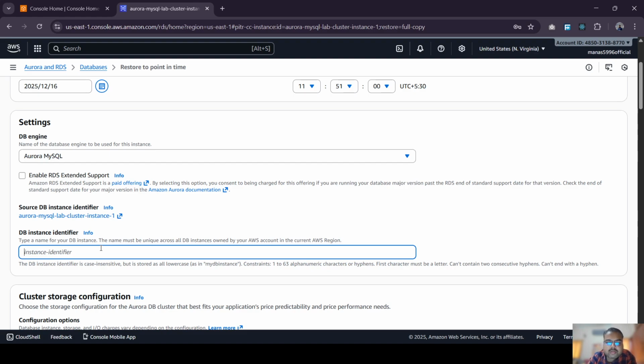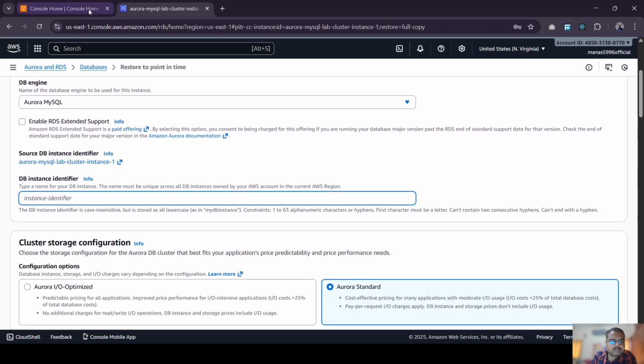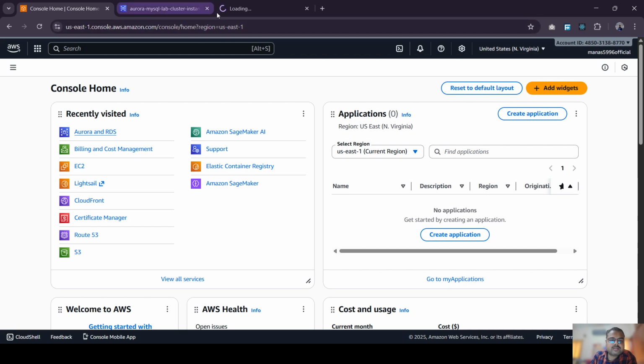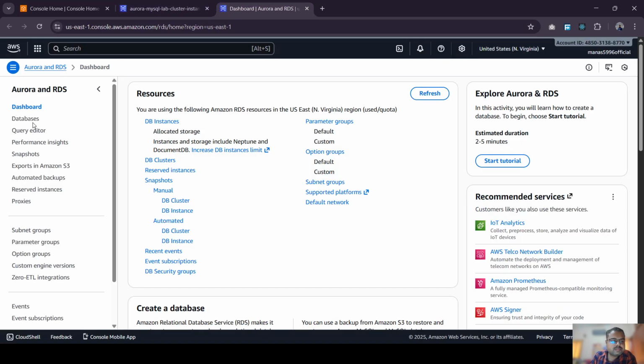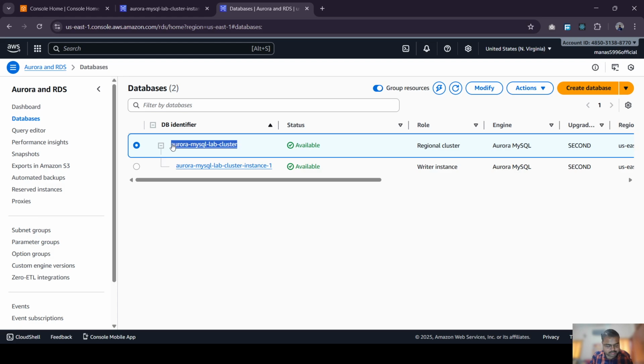So what we are doing, to recover the deleted data, we now use point in time recovery. From the AWS console, select the Aurora cluster, then click on actions and then choose restore to point in time. We select a particular timestamp before the delete operation has started. Then we will provide the new identifier name for our cluster. For example, this is our Aurora cluster name.